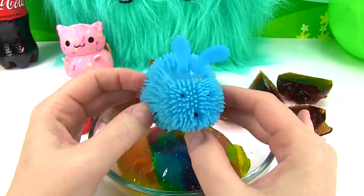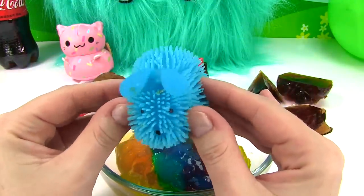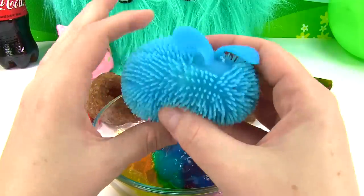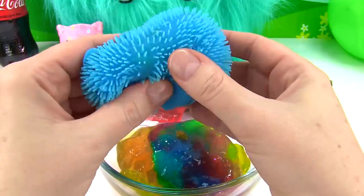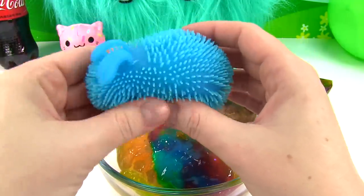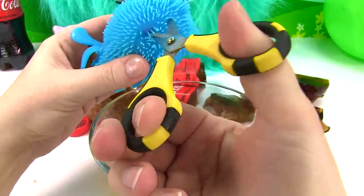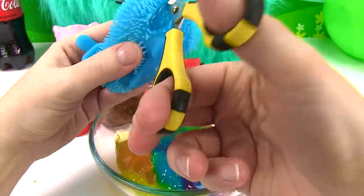So I am filming this the week after Easter, so we are still thinking about the Easter bunny. Here's a little bunny. This bunny is very fuzzy and very, very squishy. Is there something inside of this little bunny? Let's give a little snip and see what's inside. Oh, there's something hard right there. What? Something hard inside of this bunny?